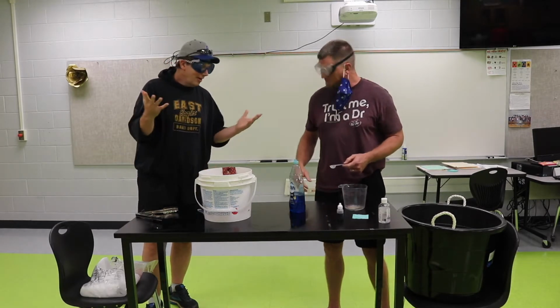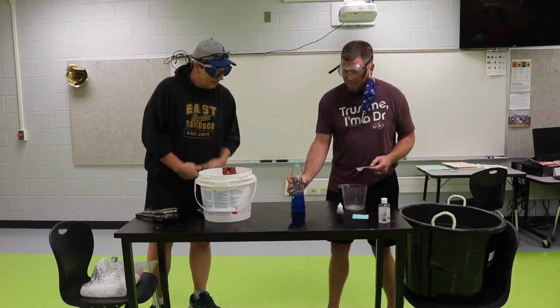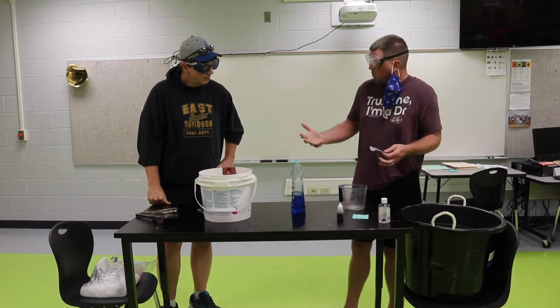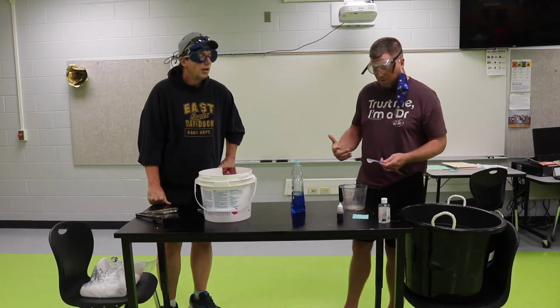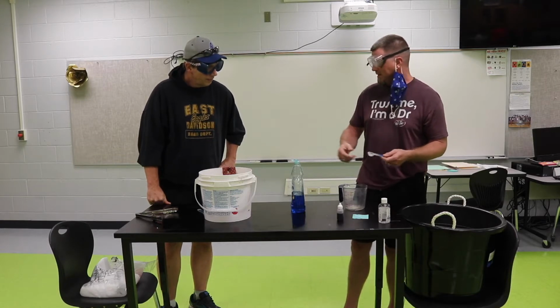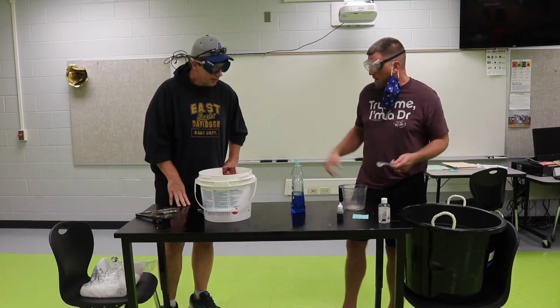So, obvious question to me is, why don't you just dump the stuff in there? Why do you have to measure it out? Well, we are scientists, and we want to be precise, but we also want to be able to recreate it. If we tell people about this, we can't just say a pinch of this, a squizzle of that. We need to give them some measurements. That makes good sense.